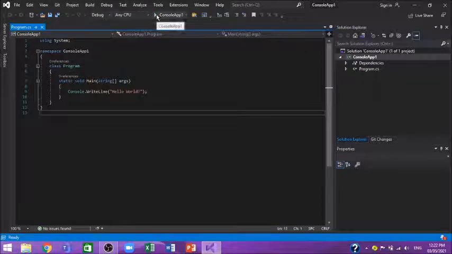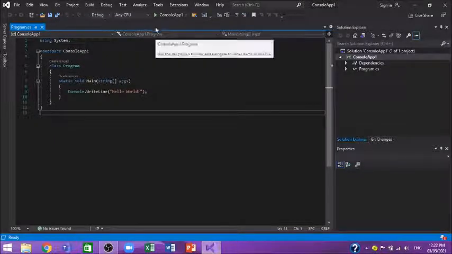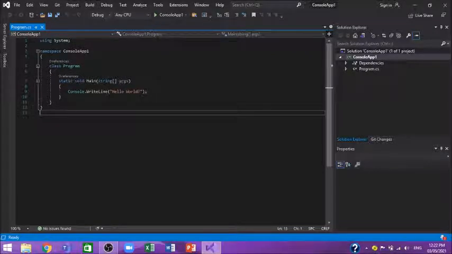This is the play button. You can type your C Sharp code and play it. Before playing, you should save this program.